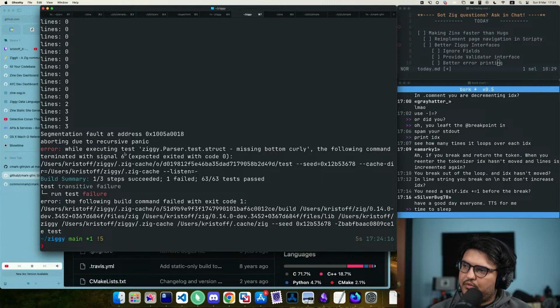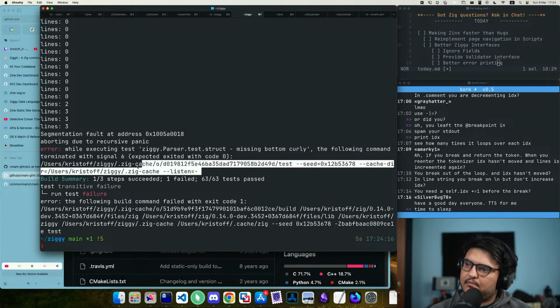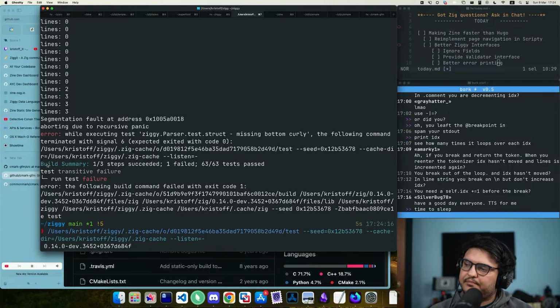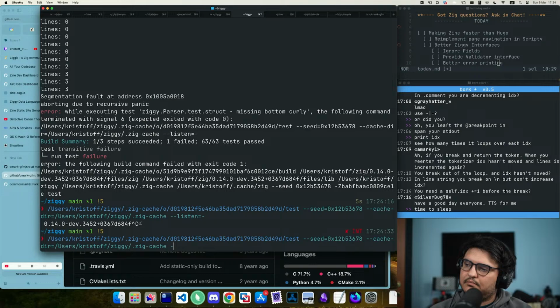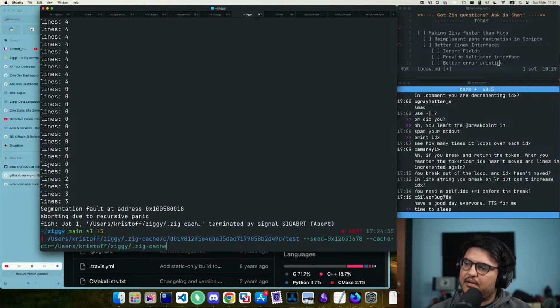Okay, so we're back to segfaulting somehow in missing bottom curly. But I can't just run this, can I? Oh no, I can. Let's go.